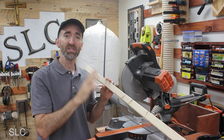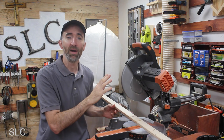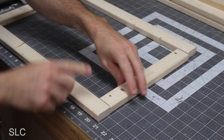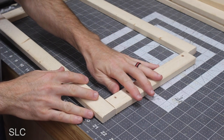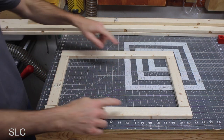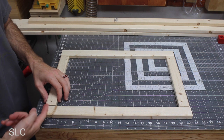Another reason I decided to go with furring strips is the ability to make all my cuts with just one main tool: the miter saw. If you don't have a miter saw, you might be able to use a circular saw and a straight edge. My first cuts are with the one by two — I need two at ten and a half and two at nineteen and a half. I'm joining these pieces using a butt joint for more surface area, lining everything up on my mat, adding glue, clamping, and putting screws through the ends.